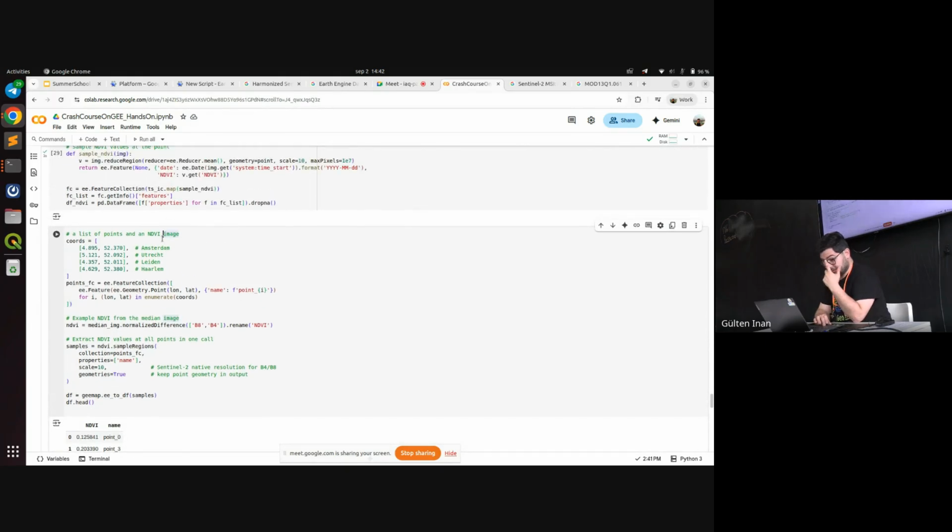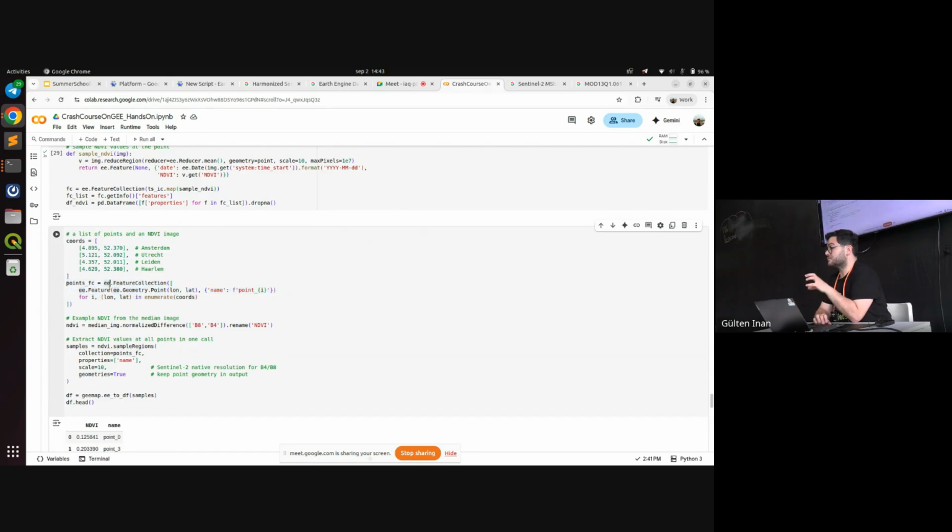So let's try to access the pixel information collectively now. Instead of 1 point, now I listed 4 points from the region. These are the central coordinates of different cities: Amsterdam, Utrecht, Leiden, and Haarlem. So instead of an EE geometry point, now we need to create a feature collection.